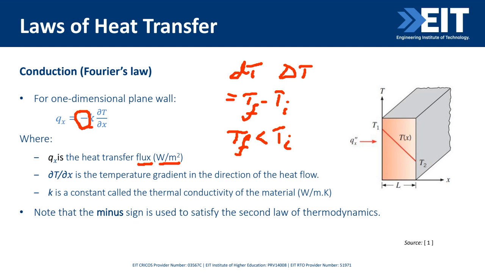Do you agree with this? Heat transfer can happen only from the initial temperature, which should be higher than the final temperature. So Tf minus Ti, or the delta T value or temperature difference, is always a negative quantity. But we cannot have a negative heat transfer rate value. So to make Q positive, we multiply this with another negative sign to make it a positive number. Okay, I hope that makes sense. So that is why we multiply the minus sign, and it must obey the second law of thermodynamics, which says that energy must flow from the higher to the lower energy body.